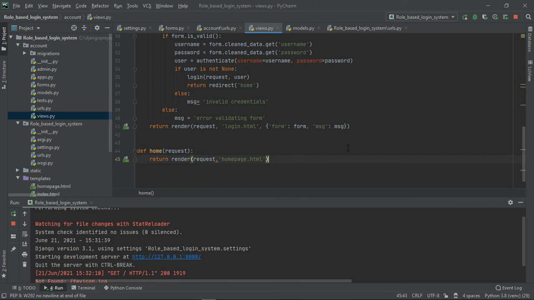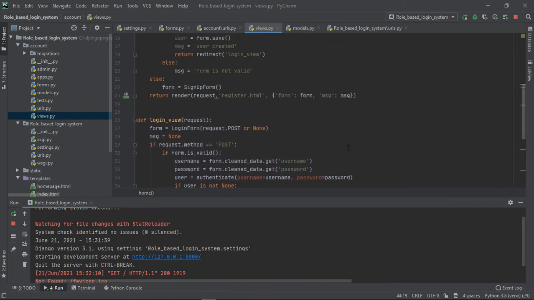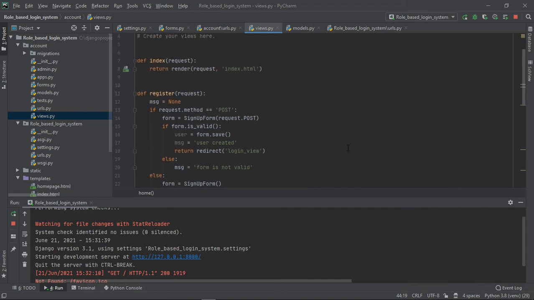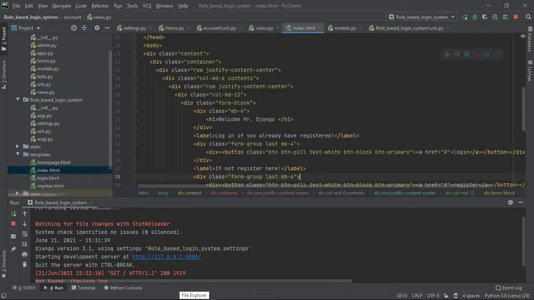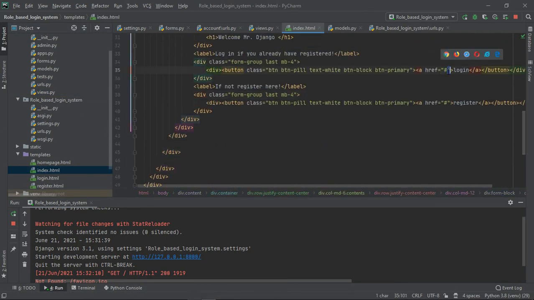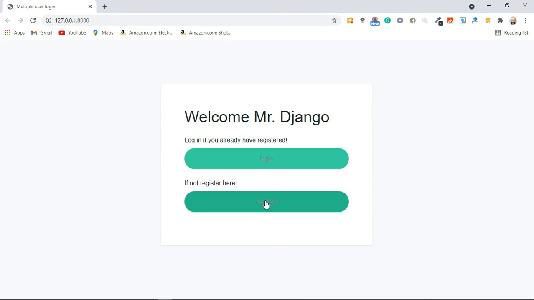Okay, now we have created the login and registration views, and also a home view, which is used just to see after login is successfully done. It should go to a home page. So let's change the URL of the index page to the login and registration page, and let us see how it looks.